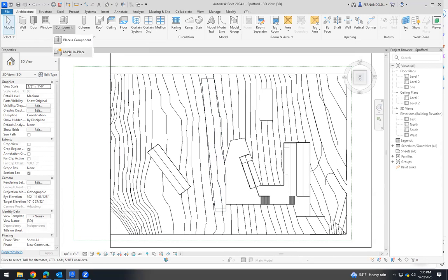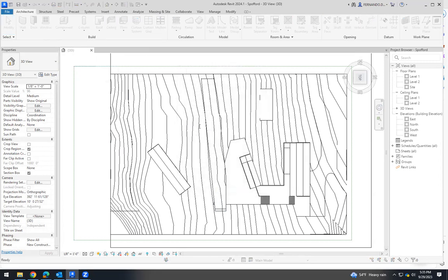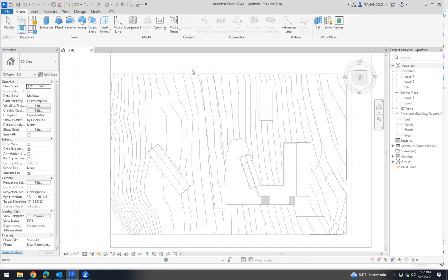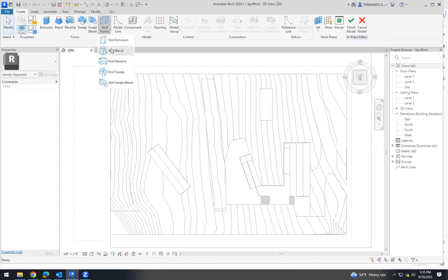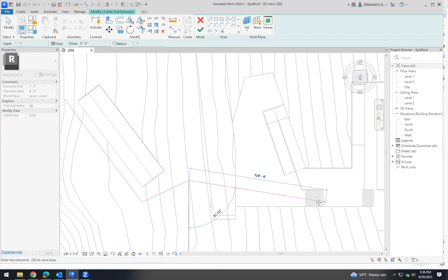If I create an architecture component, model in place, another Toposolid, a void extrusion, and now I want to create the last element, the last void that I want to use. I want to continue to do those staircase in that direction.